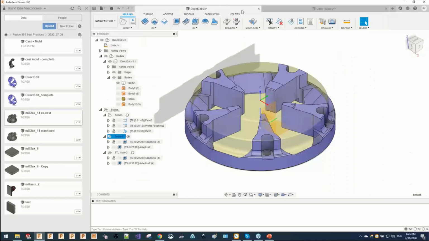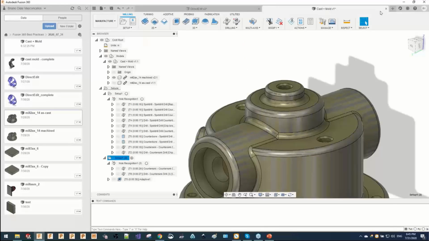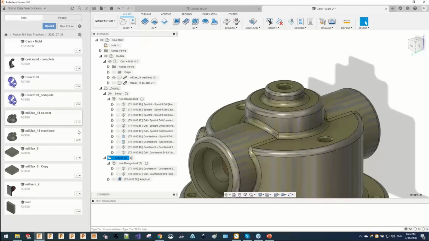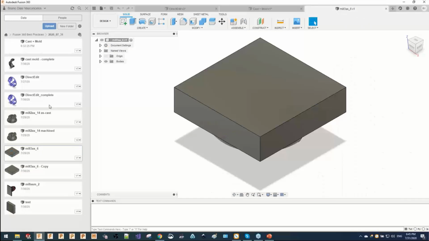So this is about using STL and how to play with casting molds. Another thing that I would like to bring your attention to is this example that I have here. This is a 3D file.